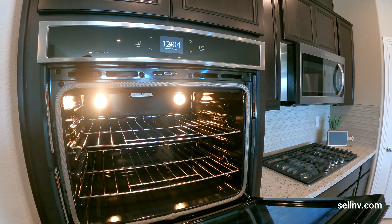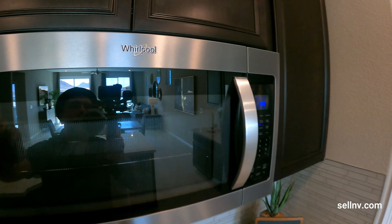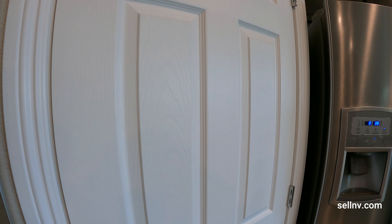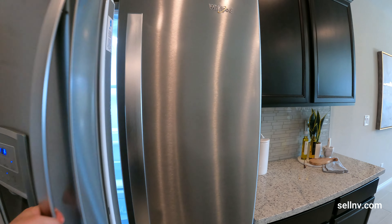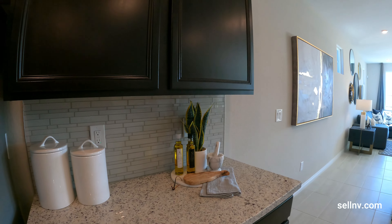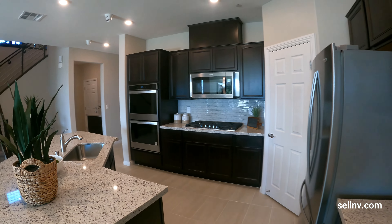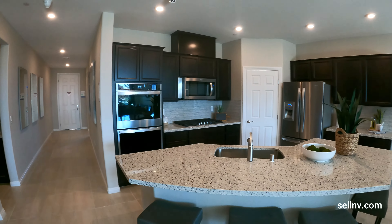Let's open this oven — we have a dual oven and microwave. Above the microwave, they have that hooked up. We have a Whirlpool cooktop. This is our pantry. Inside the refrigerator — nothing in the fridge. We have our backsplash, some USB outlets right there for your phones — that's a pretty cool setup. We have 36-inch cabinets.